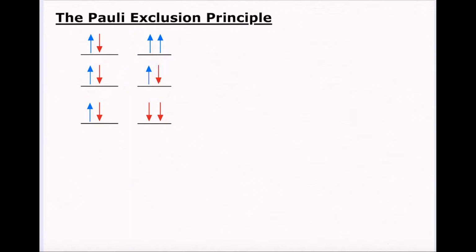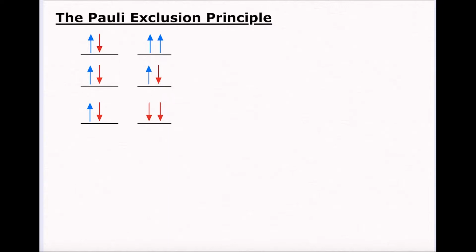It's an energy level diagram of three separate scenarios. Now I'm going to go through each scenario and discuss whether it obeys the Pauli exclusion principle, because it's very important. You need to follow this in building energy level diagrams and showing how the electrons look in each subshell. So here, as you can see, you have one electron that's up and one electron that's down. So they have opposite spins.